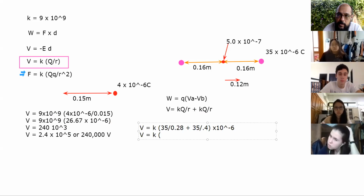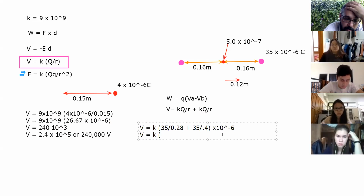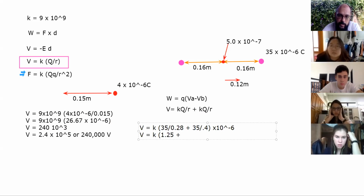Got the calculator. 35 divided by 1.28 is 27.3. And then I'm going to add to that my other one, which is 35 divided by 0.4, which will be 87.5.